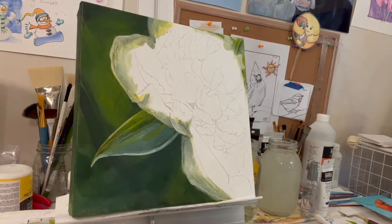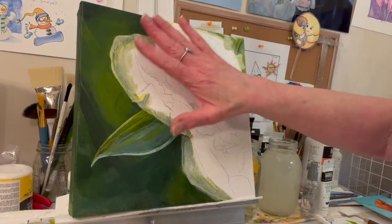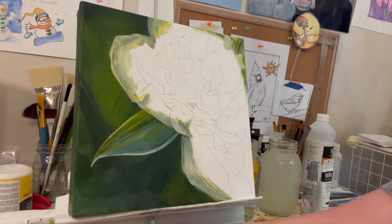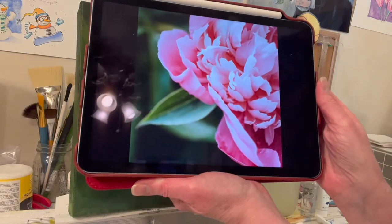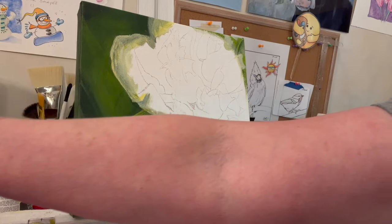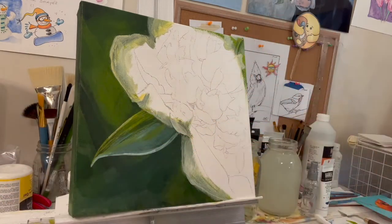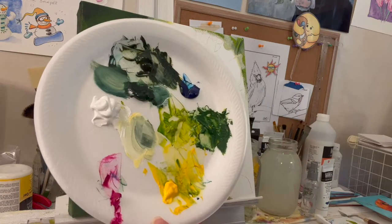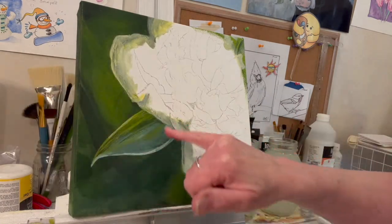So what the heck am I doing and why am I doing it? Short answer is I don't know, but I have my Google Maps on here. I blew up the peony photo to 10 by 10 and just printed it out and used it as a traceable. I like having those turn by turn directions, which is fun. I painted the leaf while I have my green palette out, and I followed the reference photo.